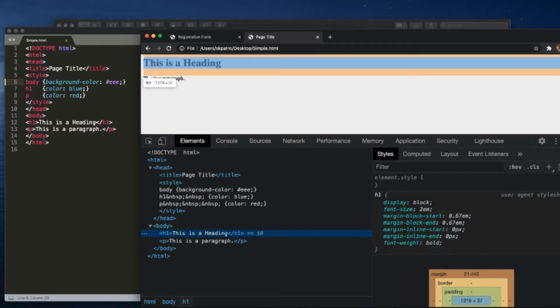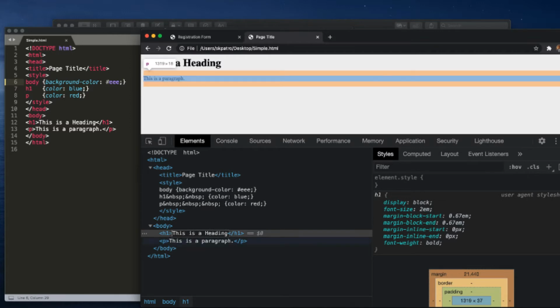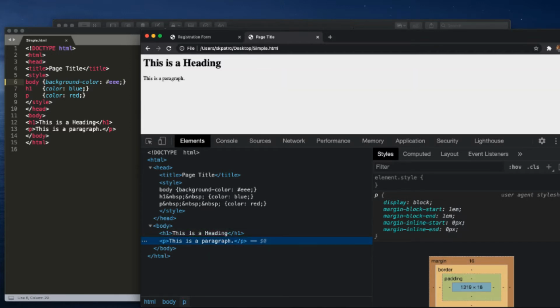Okay, so h1 is a tag actually, you can see the beginning tag and ending tag, and this is the actual text or content inside it. The same thing, p represents the paragraph. You can see there is a paragraph, and you can even change the color or the size, or if you want to put it into the middle, or make it left aligned or right aligned, you can do those things by using these styles.